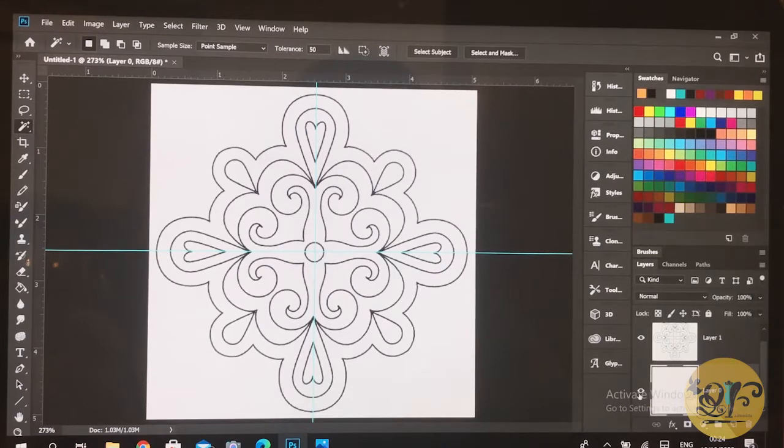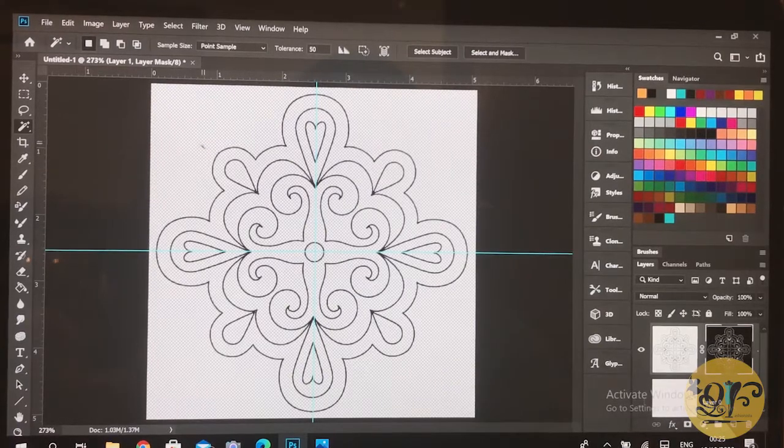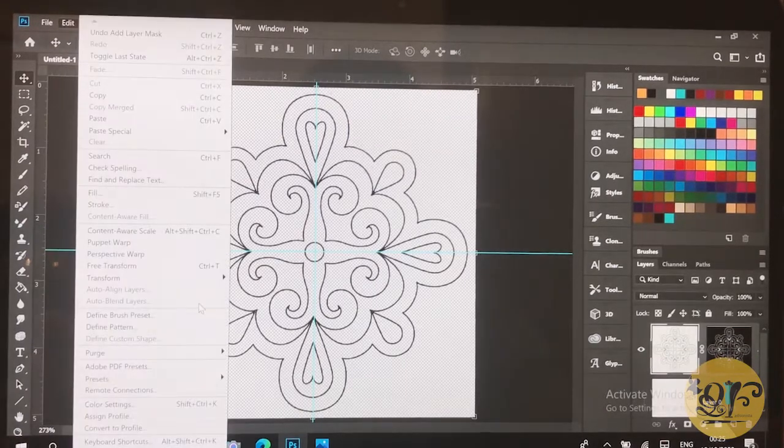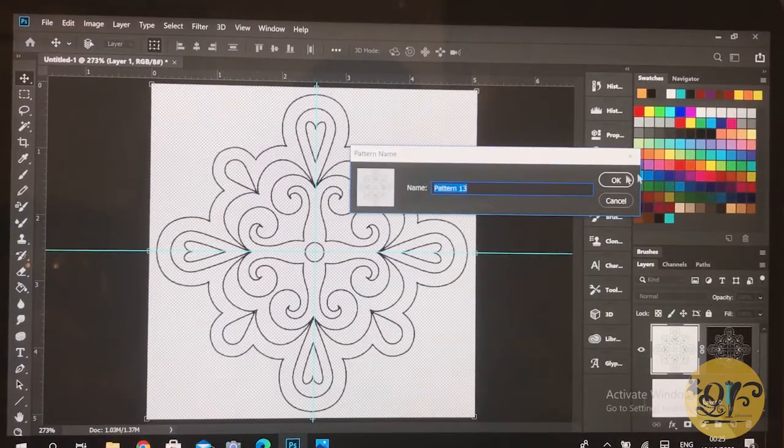So easy way out is I am going to hide my background canvas, select my image, go to magic wand tool. There are two types of tool, quick selection tool and magic wand tool. I am going to use magic wand tool. Select the white background, select inverse because we need the design, and delete the background and go and add layer mask. So as you can see, instantly my image background got deleted. Now let's go and define pattern.